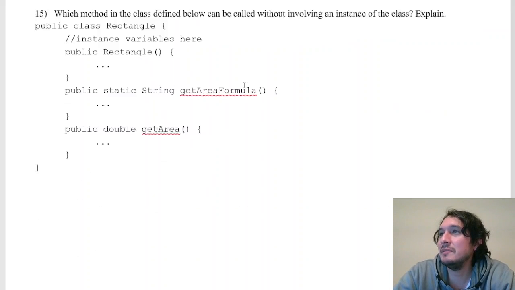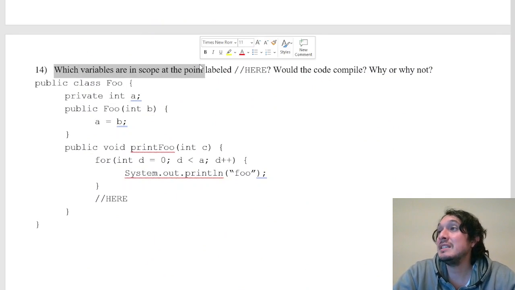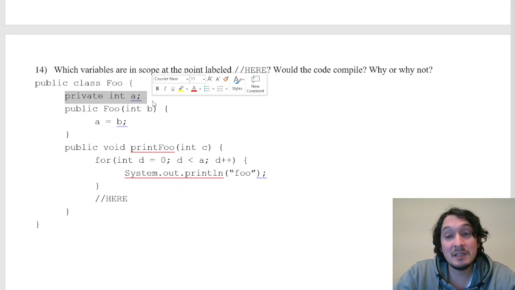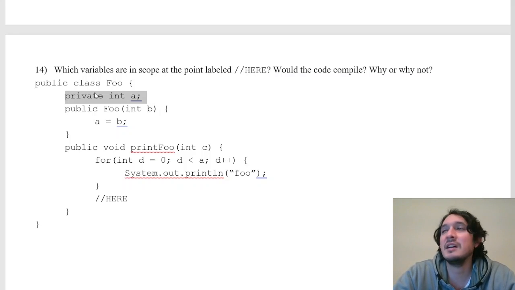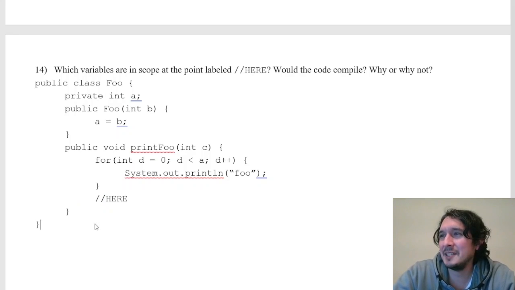And that brings us to, I believe, our last couple questions here. So which variables are in scope labeled here? Okay. Well, A is an instance variable, which means it's in scope in the entire class. Everywhere between these squiggly brackets, or braces as they're technically called, A is in scope.